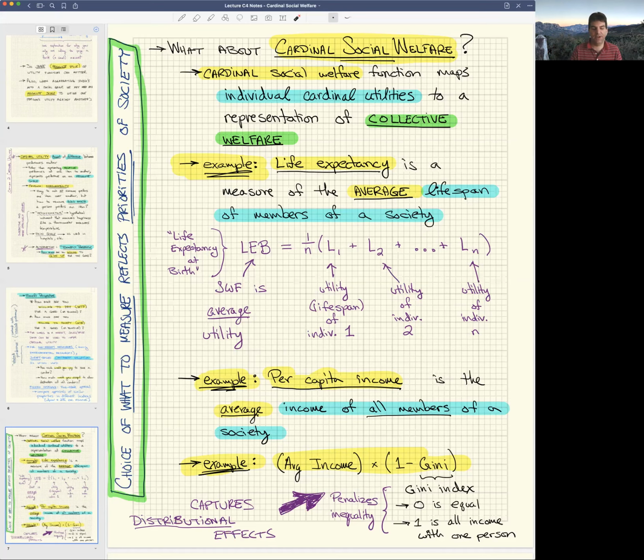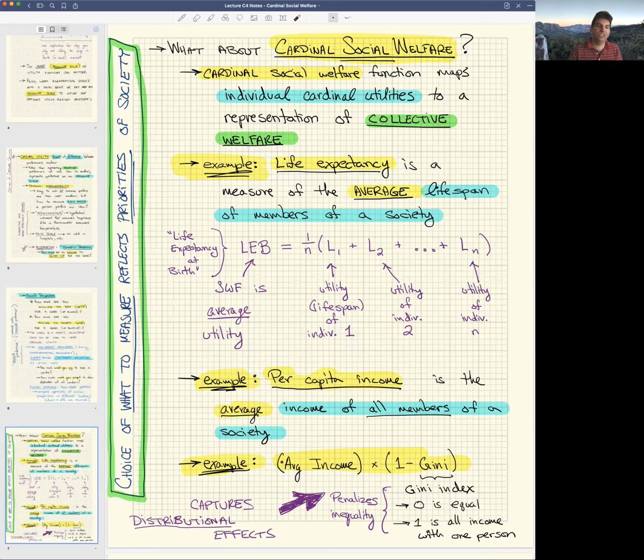And so what this is saying is, even if I'm really rich, if the Gini Index is 1, which means that all of that money is held with one person, then this thing that I'm multiplying it by is going to be equal to 0. And so my social welfare function is going to be 0. It's going to say I have no social welfare. Even though we have a lot of money, I've discounted that money because all the money is held by one person. And on the flip side, if I have a lot of money and we all have equal money, so we're all sharing equally in that, this social welfare function would end up amplifying that effect so that we're saying we have really high social welfare.